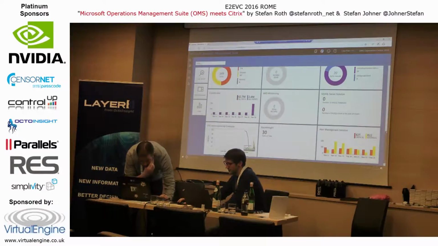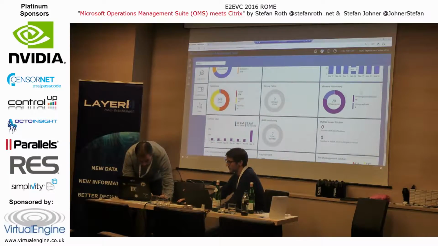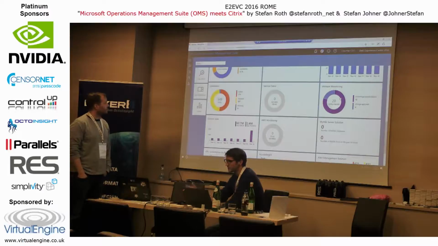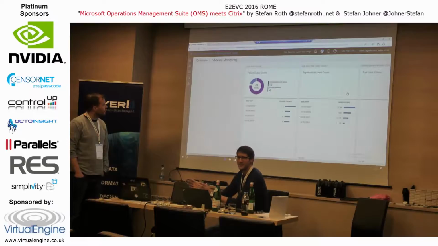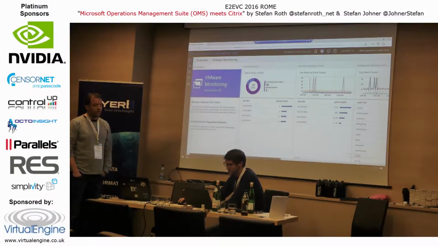As you can see right here, we have this VMware monitoring solution tab, which already gives us kind of an overview of how many failures, for example, we had in our VMware environment. I'm actually not a VMware guy, so if you see maybe things that are not configured as they should be, just point it out.